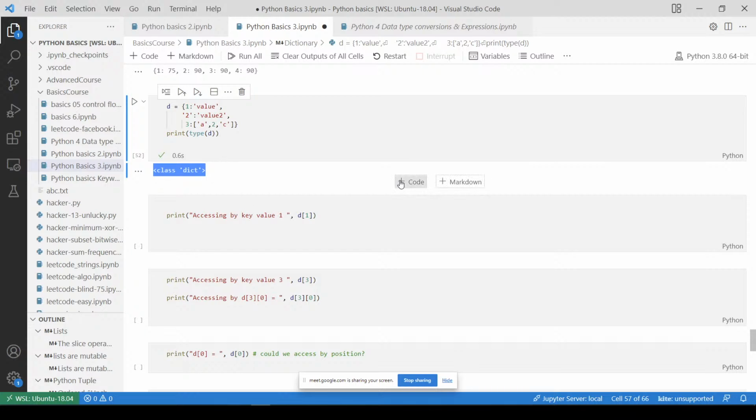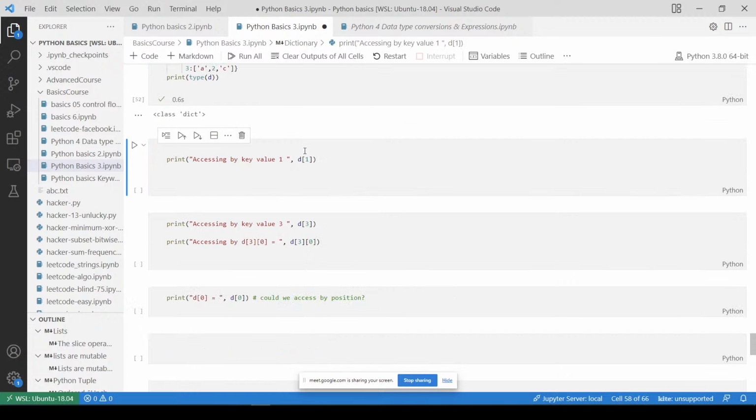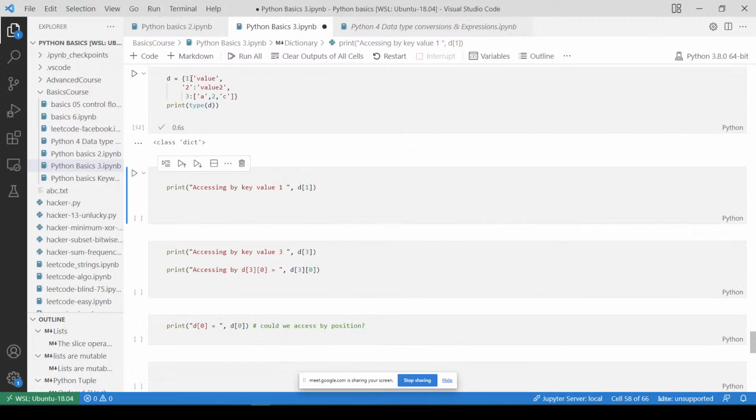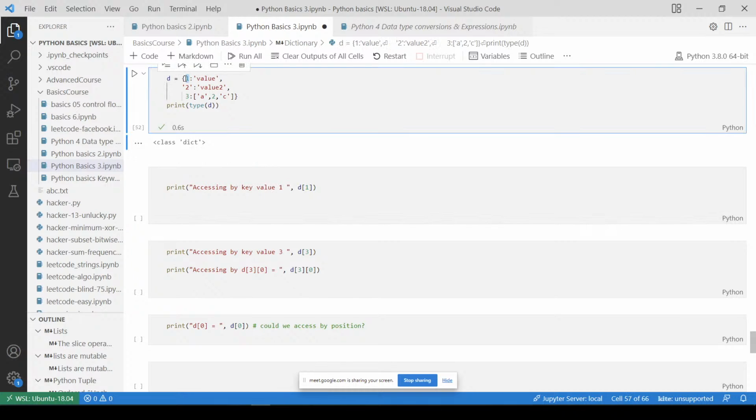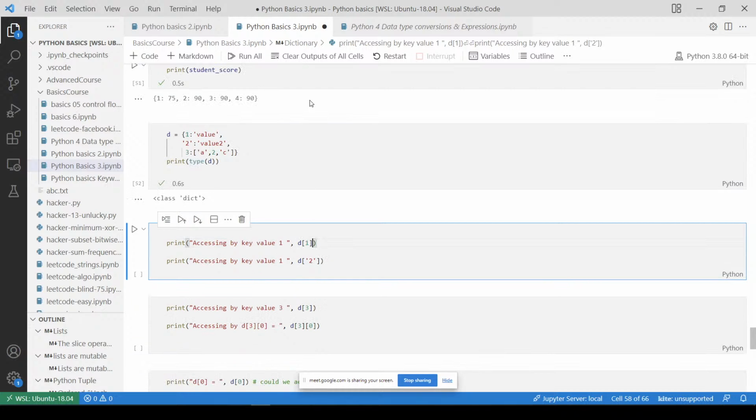We can also access the values. I have that example here, so I'm not going to go through that. So I want the value 1, or say I want to access the value 2 as a string. This is not an index position. Even here the order does not matter.